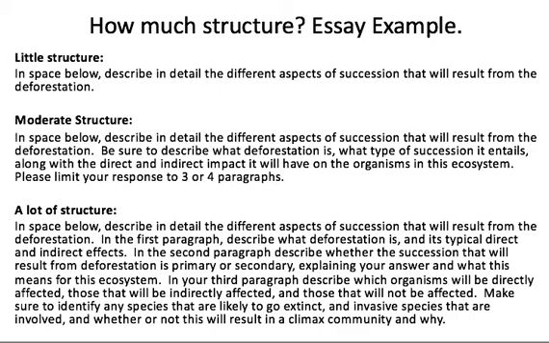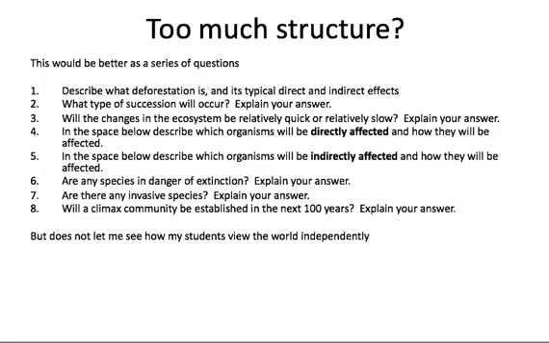Make sure to identify any species that are likely to go extinct and invasive species that are involved, and whether or not this will result in a climax community, and why. Super detailed, right? Now, if I get to that point, I have to ask myself, why in the world am I having them even write an essay type of performance assessment?